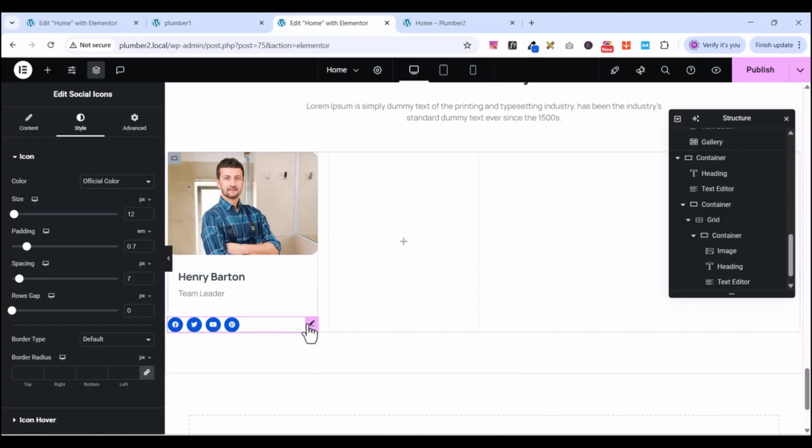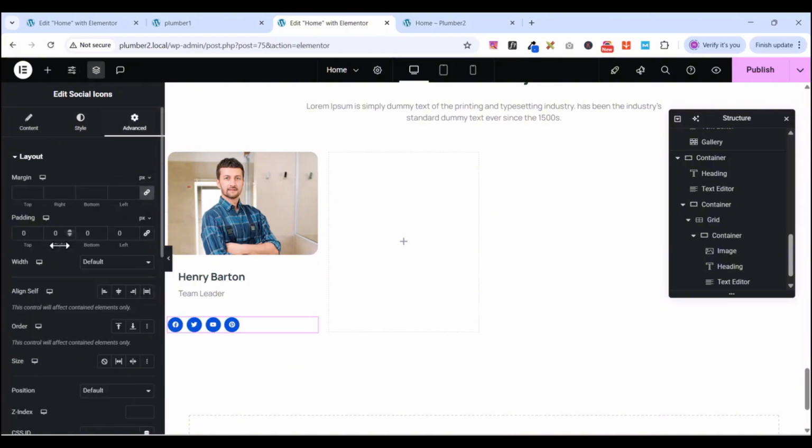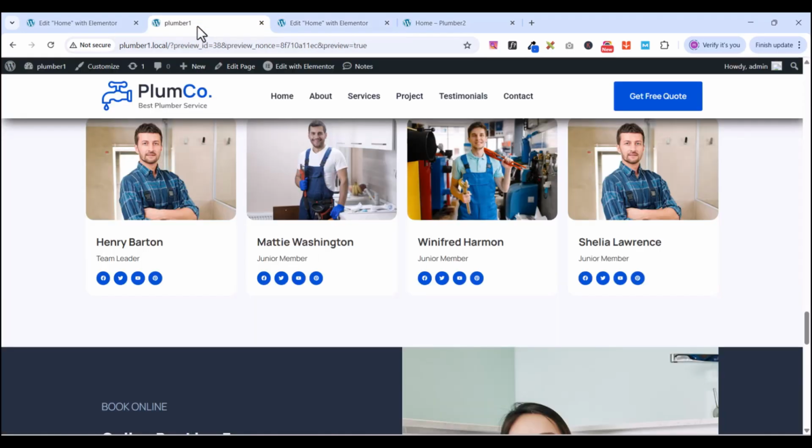Then I'll go back to advanced. Let me give the padding of right 20, then left 20. Okay, so it looks good, and let me see something. You can see it is closer.